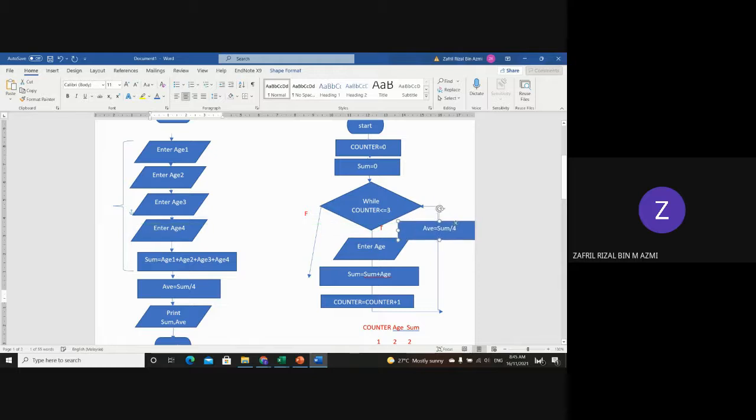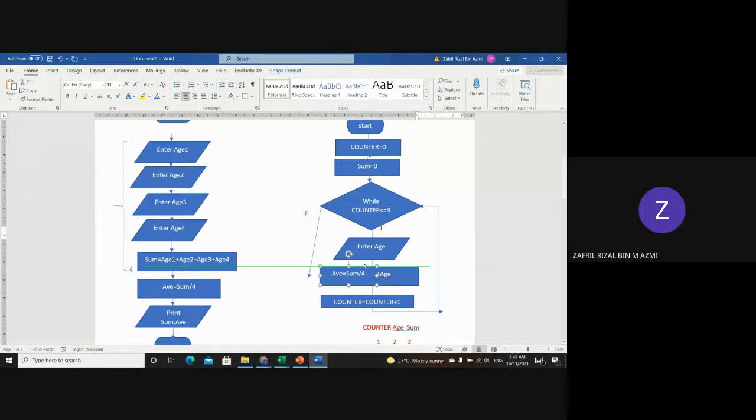Is it going to repeat or not? If I put it over here, is it going to repeat or not? Yes, of course, because this is still within the body of the loop. So we repeat 4 times, which is not what we needed. So this is supposed to be where?